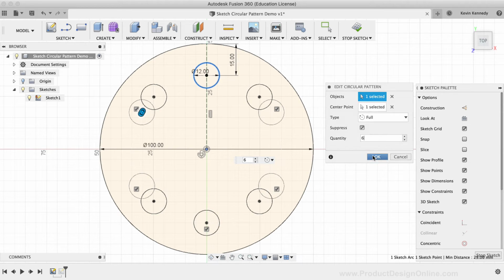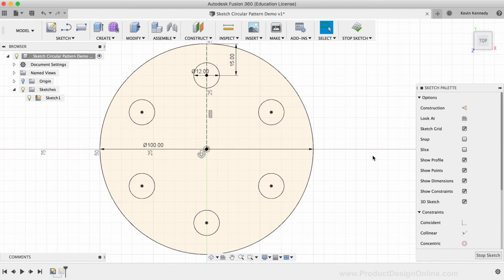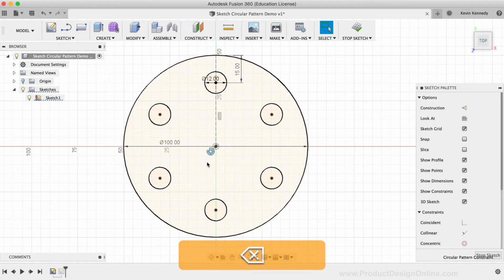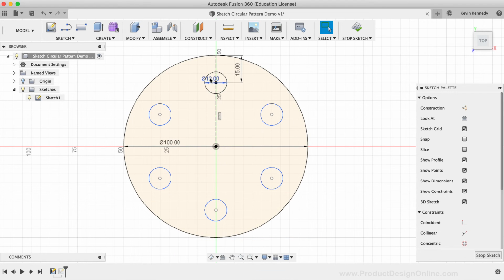In some scenarios, you may want to break the pattern after you've created it. To do so, you can always click on the circular pattern constraint icon and then click the delete key on your keyboard. If I were to then update the original small circle, you'll notice the other circles are not affected. However, I recommend that you delete the patterning constraint with caution, as once you delete it, you won't be able to reapply it like the other sketch constraints, other than your ability to hit the undo button to revert the most recent steps.